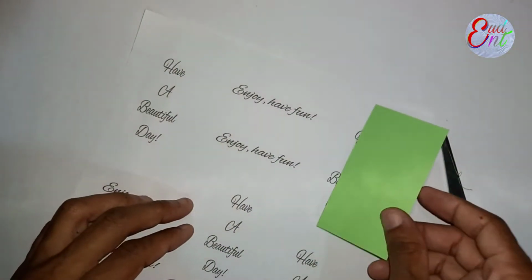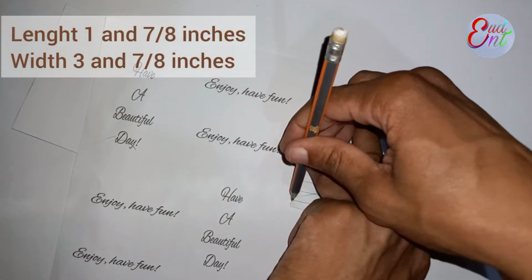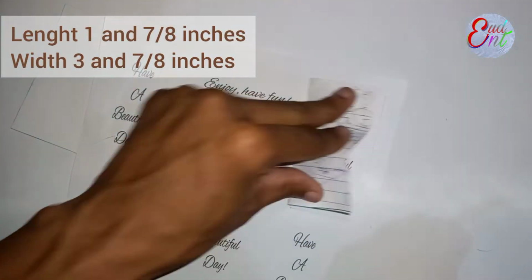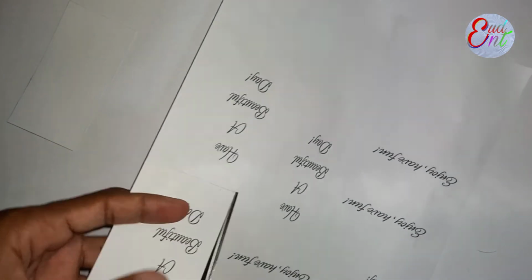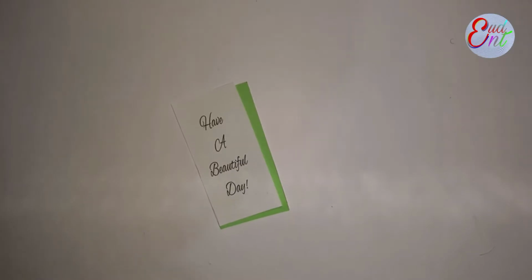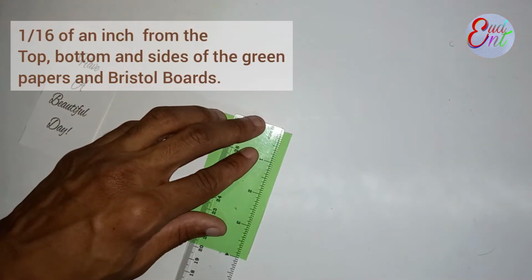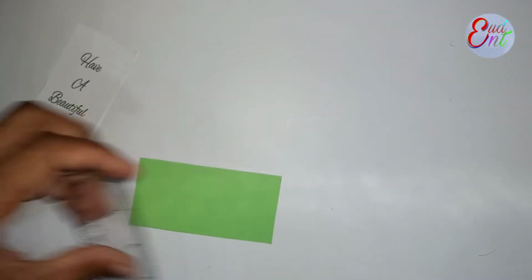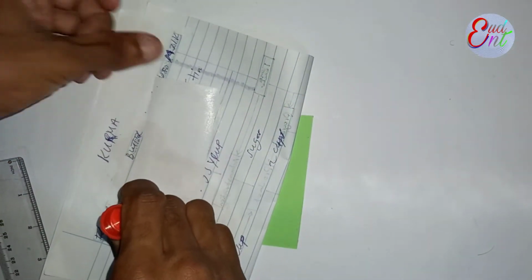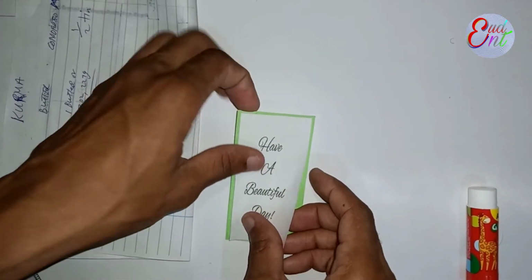Then measure the centimeter. You may want a length of 1 7/8 inches and a width of 3 7/8 inches. Cut out that centimeter. Place 1/16 dots from the top, bottom and side of the green paper and Bristol boards we just stuck together. Place glue on the centimeter and stick it between those guiding dots.